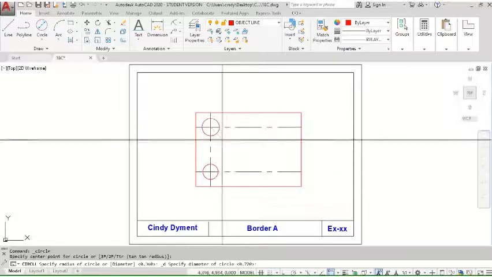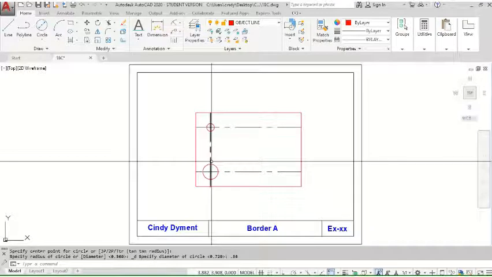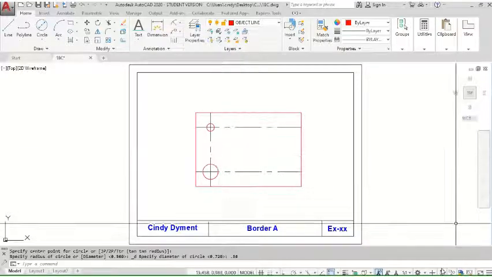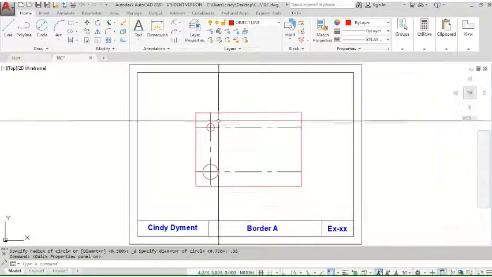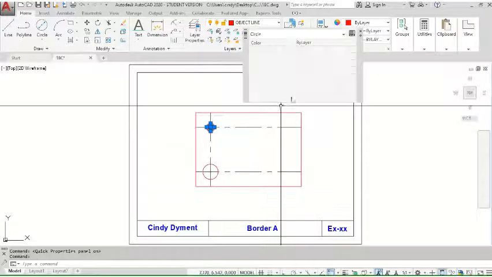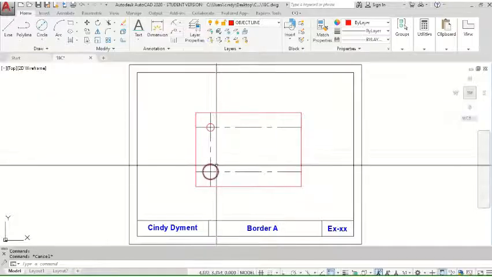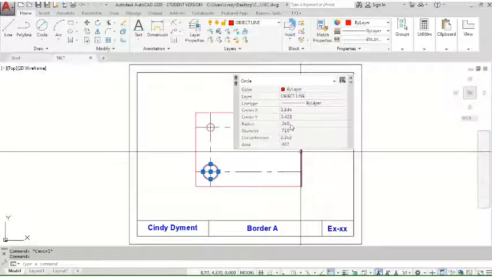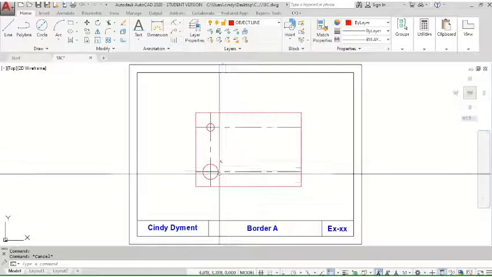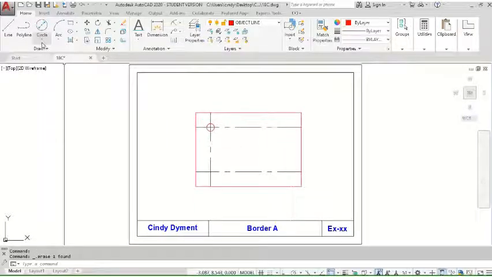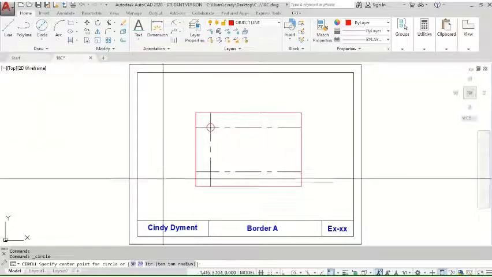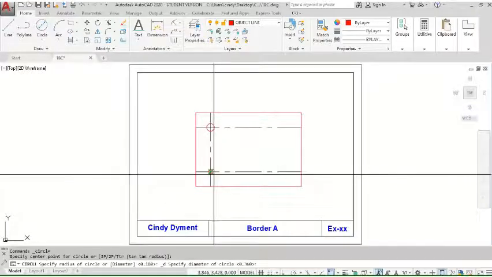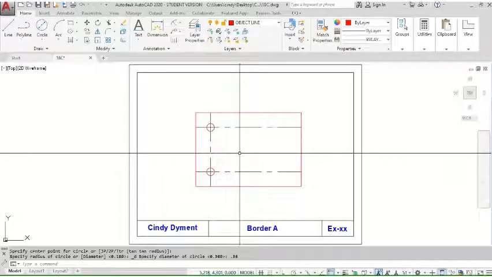Circle, center line, 0.36. Oh, you know what's going on. Look, turn on my properties button. So here, my diameter is 0.36. So that guy's right. This one, it took it as the radius. Let's try it again. Diameter, center, 0.36.